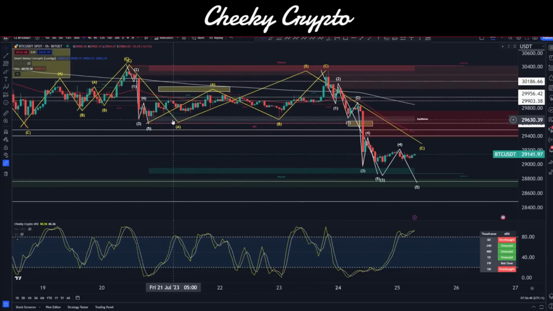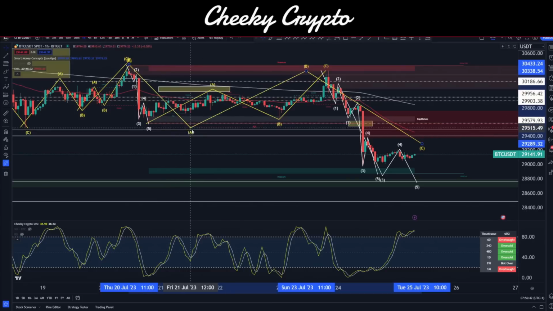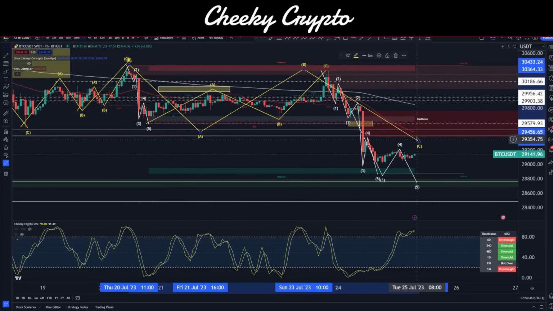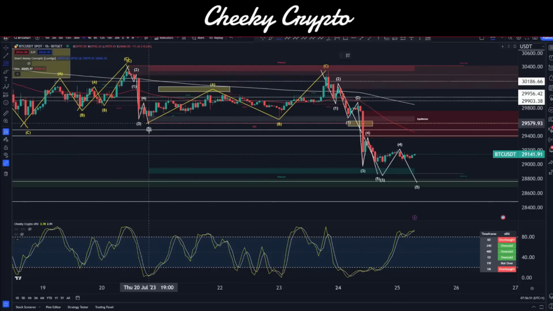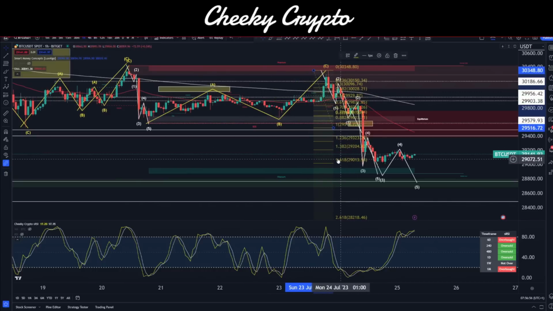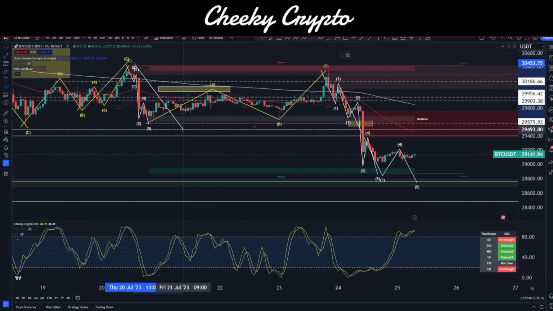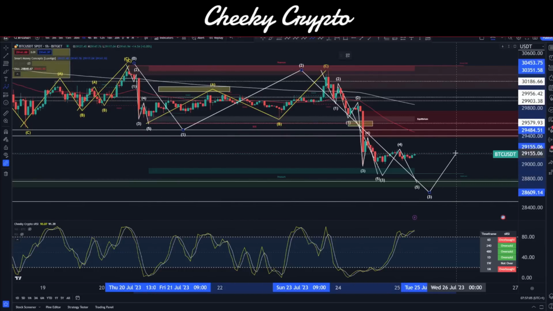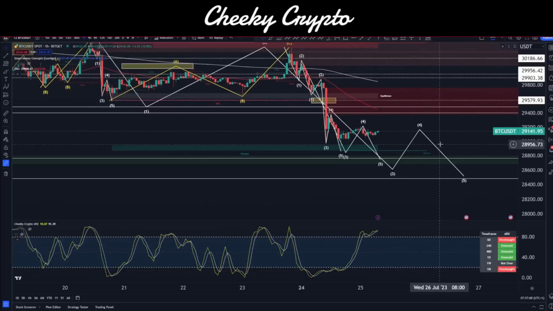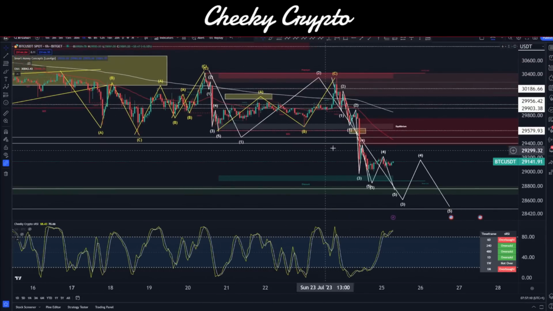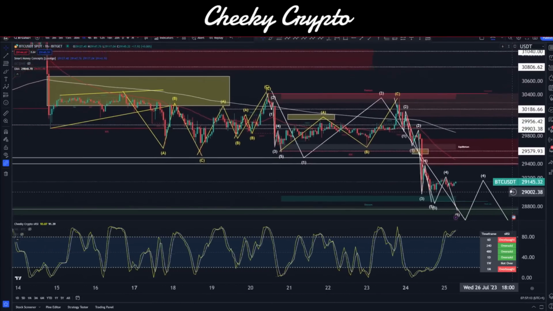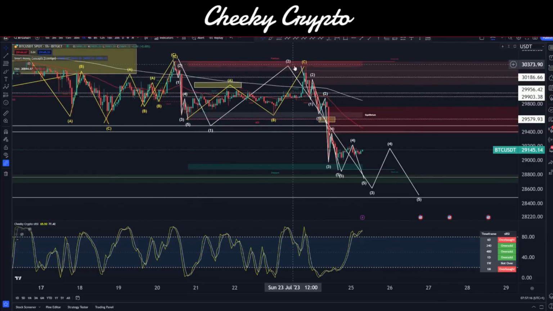Now, we have to also consider that I was looking at that as an A wave coming down here. This is a B wave movement to the upside, and this was supposed to be our C wave. However, we now need to sense check this to see whether or not we've gone impulsive on a larger scale. So we're going to go do that. Here we can see we have achieved a higher impulsion. Okay, so now it looks to me like we have a wave 1, a wave 2, coming down here for a wave 3, up for a wave 4, and then down into a 5th wave movement. Okay, that essentially means that we are looking very bearish here for BTC at this time frame. Okay, so what was going to be a zigzag pattern has gone down far too deep.